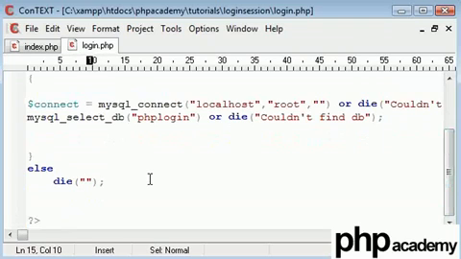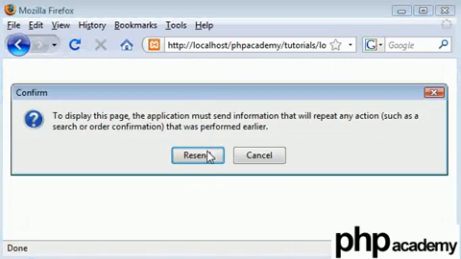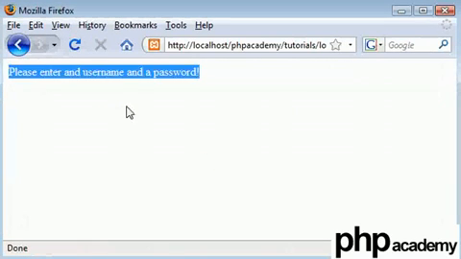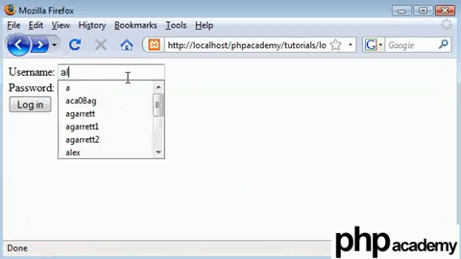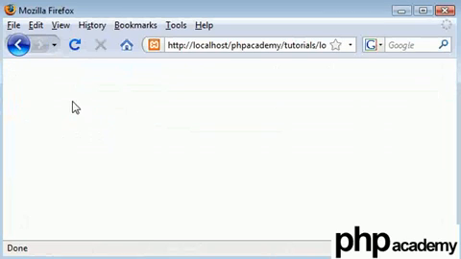So here I'm going to say please enter a username and a password. Let's refresh this, we'll resend the data, and we've got this error message. So I'm going to type Alex and ABC. Let's log in. Nothing's happened, we've got no error messages. That means I've obviously connected okay to my database.